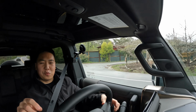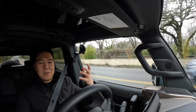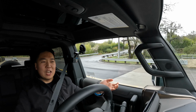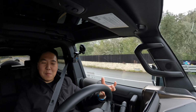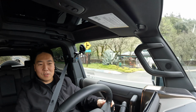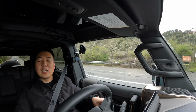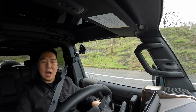Rivian likes to talk about their vegan interiors and how you can take it camping, and there's a flashlight in the door. Whereas this has all the moon and space themes with Watts to Freedom, let's do launch control and all that type of stuff. The Crabwalk. It doesn't really speak to me the same way that the Rivian brand and vehicles seem to. So really it's kind of in its own space. It probably will compete against the actual truck too, the Hummer EV pickup truck. Maybe when Mercedes comes out with the EQG, their electrified G-Class, that would bring some competition.